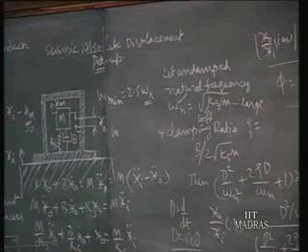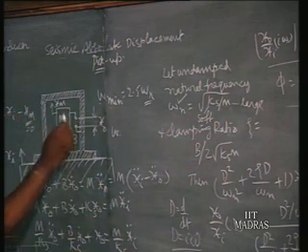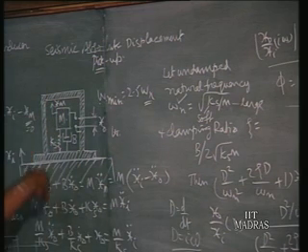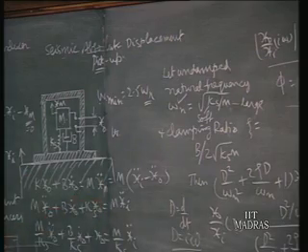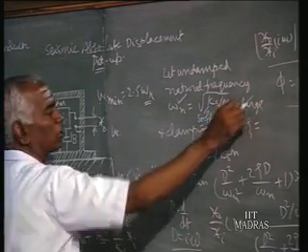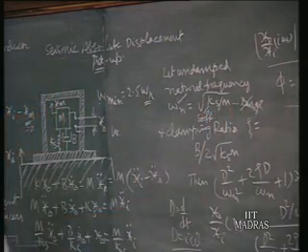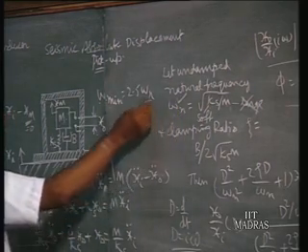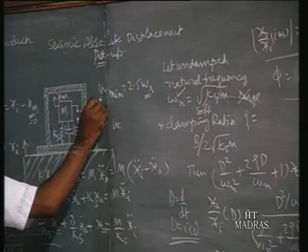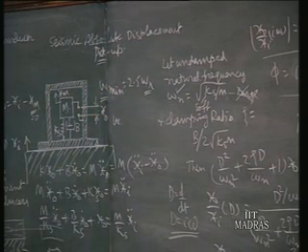What is the disadvantage of having a large mass? If you have a large mass here, this may give rise to a loading effect, so the amplitude of vibration may be dampened. So this is not preferable. Hence you go for a softer spring. By having a softer spring, you have a smaller omega n. By having a smaller omega n, you get a smaller value for omega minimum, so that you can use this instrumentation at a lower frequency of vibration itself.